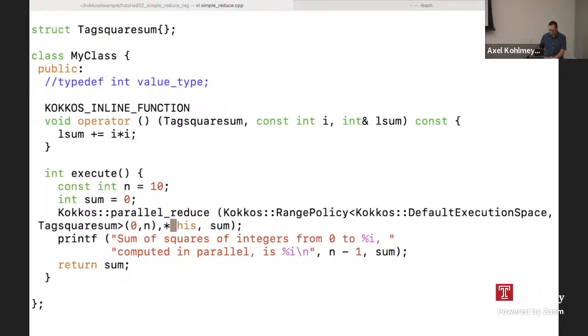The key here is that we're able to pass in the entire class by taking star this, and then we don't have to write a functor. We don't have to copy all the data into the functor. So it's a lot more convenient to just pass in the entire class. This would be like passing in the entire pair style, and everything that's in that pair style is now accessible on the GPU, assuming that you're using Kokkos views.